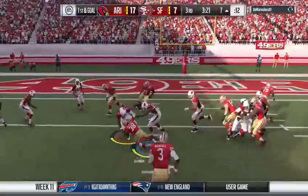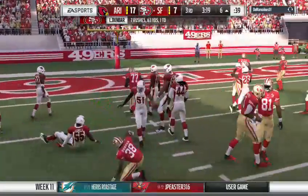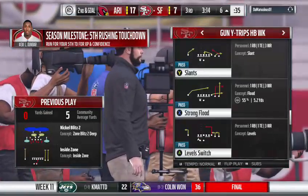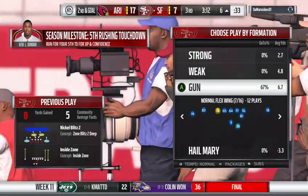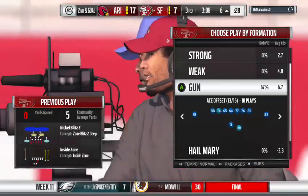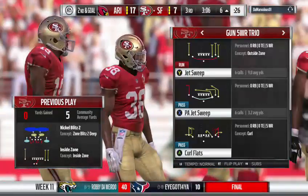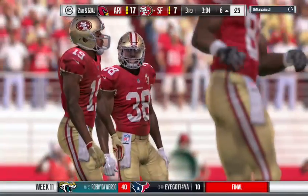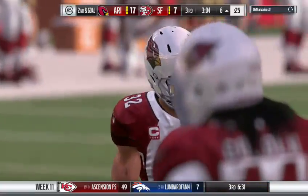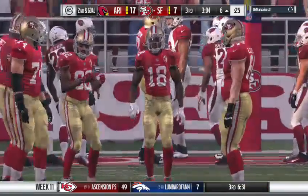First and goal. They'll run it now out of the gun. No gain on the play that time, but it sets up second and goal. Well, it's been the air game that's taken them down on this drive before they finally turned around and handed it off on the last play. And now they're looking for the big boys to get them in the end zone. Couldn't do it there. It'll be interesting to see. Offensive lines had to pass block a lot on this drive. Will they be able to revert and fire out and create some space in the run game?